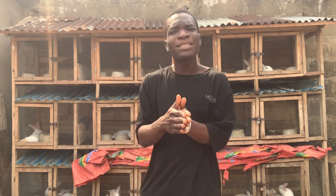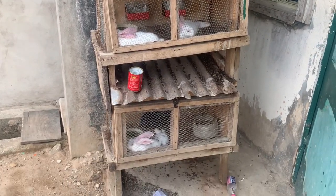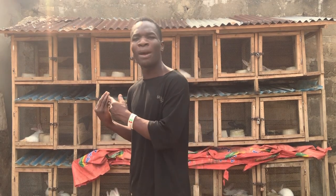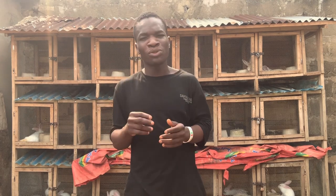The second cage I also made on my own — I can still show you guys that cage; I'll put a picture of it in this video. The first cage was just two rooms side by side, like a normal standing cage. For the floor, I didn't use wire mesh because I didn't know you really need mesh so droppings can fall through. The person I saw keeping rabbits used wood for the floor, so I did the same.